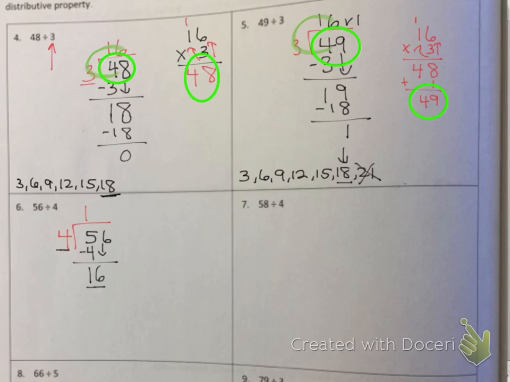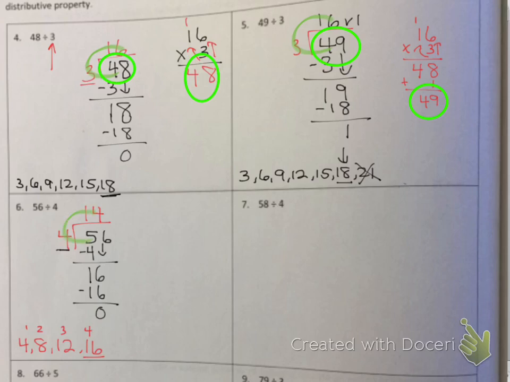Well, here I can make my multiples of 4 to see. 4, 8, 12, and 16. Yeah, so how many groups is that? Well, that's 1, 2, 3, 4 groups. So 4, and I'm going to subtract 16 because that's the amount of dots that was in the groups. So 16 subtract 16 is 0. So no remainder here. Let's check our answer though, just to make sure.